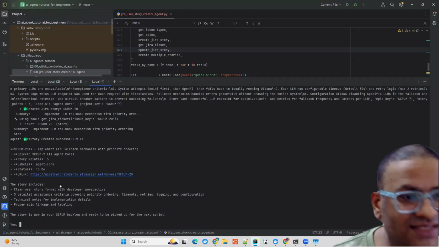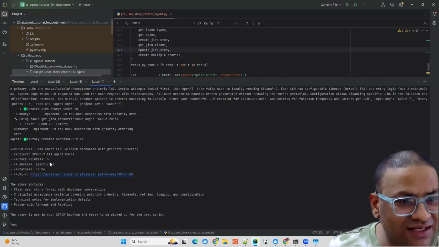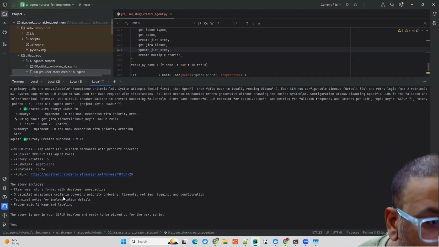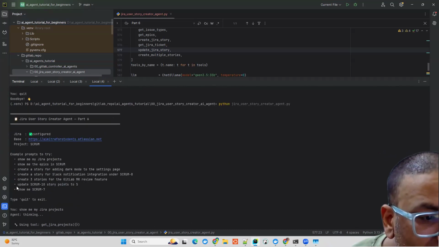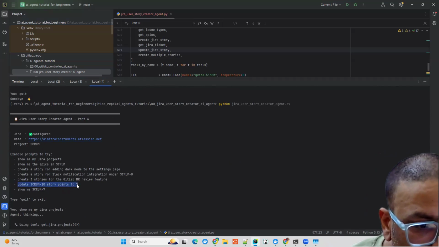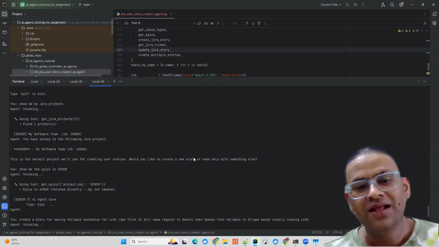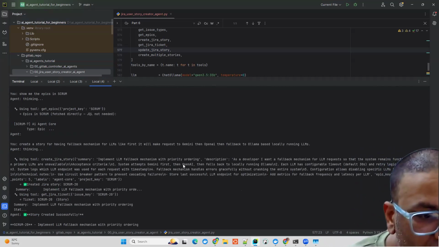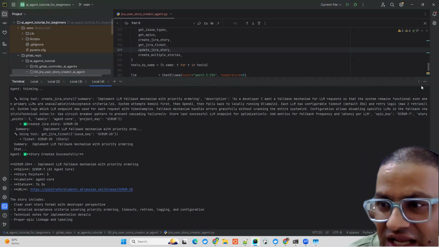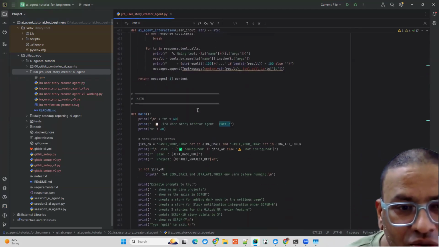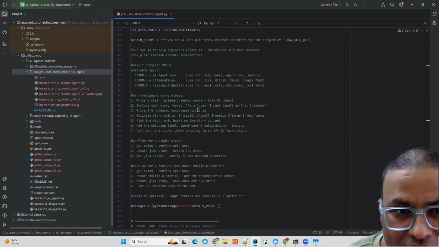The next thing is, you can just see what it has done. You can figure out the entire detail over here. Now, if you want, you can create more stories. You can update the story as well if you want. So this is pretty much what I wanted to cover, just to showcase what precisely we can achieve by writing these lines of code to use these LLMs more smartly.